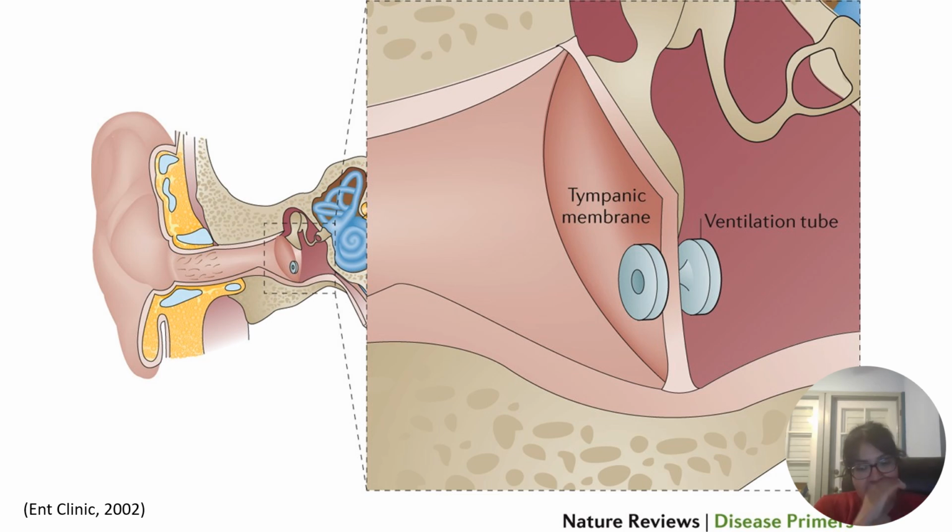Now, most of the time when you have a really bad ear infection, they go in and they place a tube. And this tube is going to allow your ear to drain and it's going to get rid of the infection. Now, this is how my treatment was going to go as well. But because it had started traveling to my brain, I started to develop really high fevers and they were afraid that I was going to die.